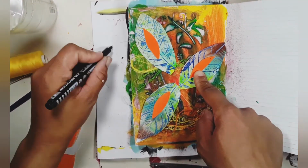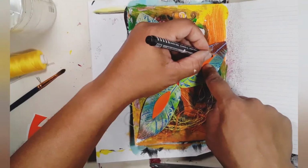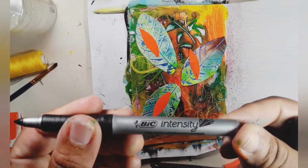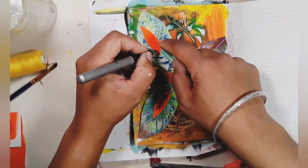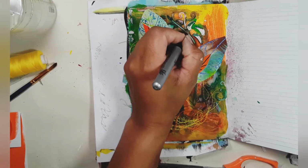So now I'm taking my CD marker, which is giving trouble to write and it's beginning to annoy me. And I switch to my Bic. Is that how you pronounce that? Bic marker. And that is nice and juicy. I didn't want the lines that thick, but that's the marker that I had, so I used it.